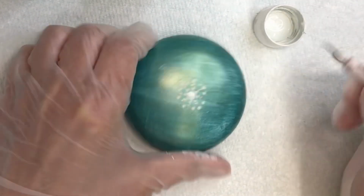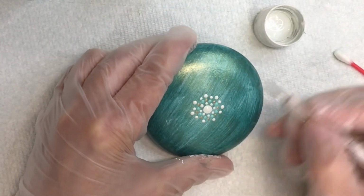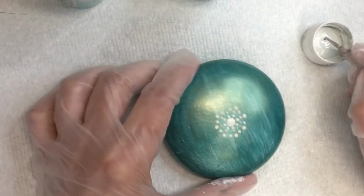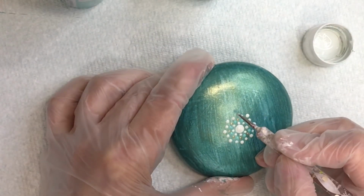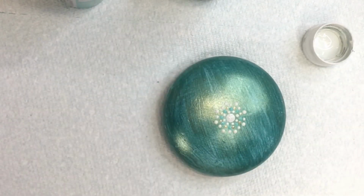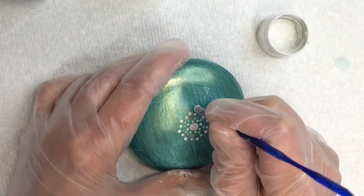You can manipulate your dots either bigger or smaller by picking up more paint or holding your tool on your surface a little bit longer. That allows more paint to actually fall off of the tool and onto the surface.